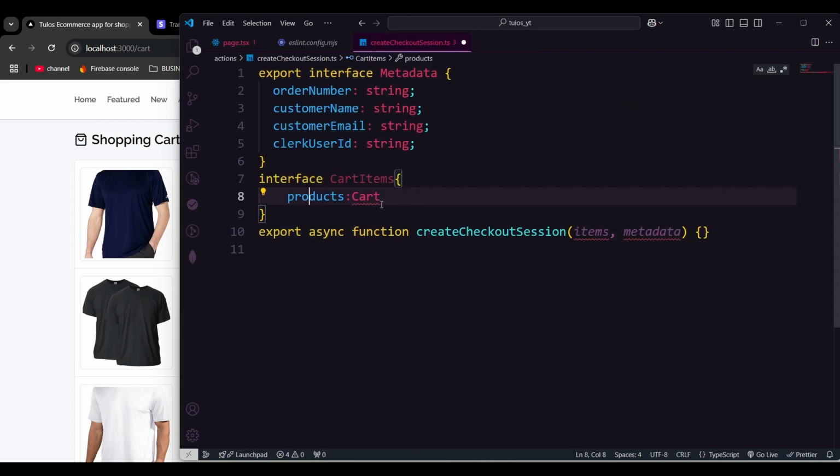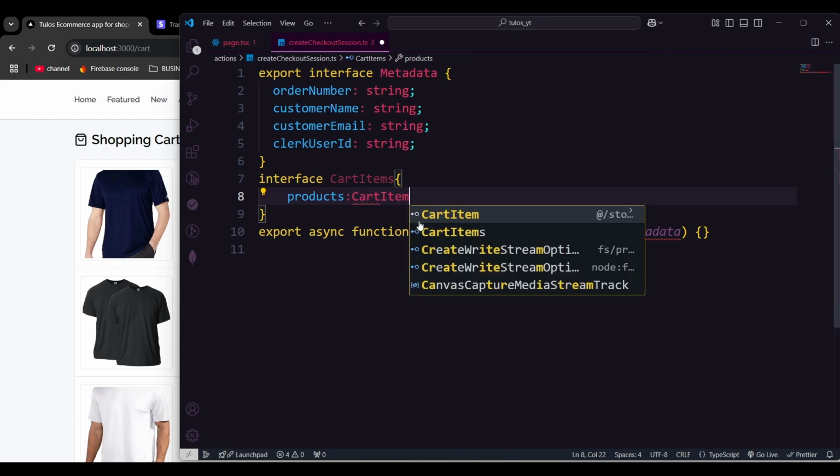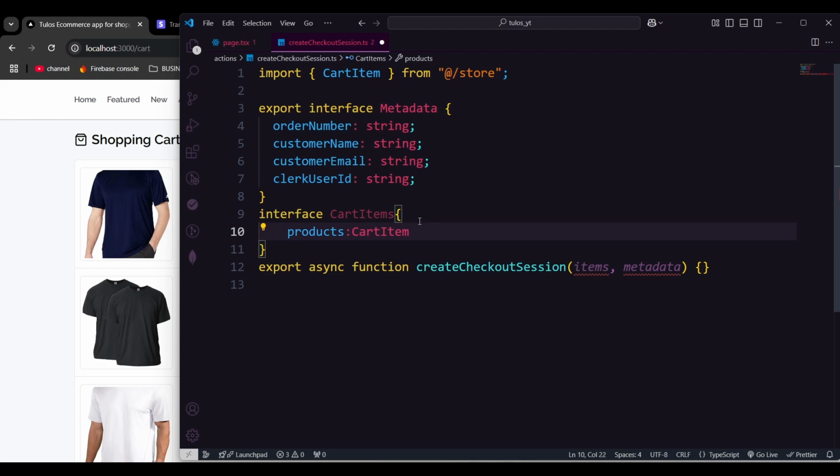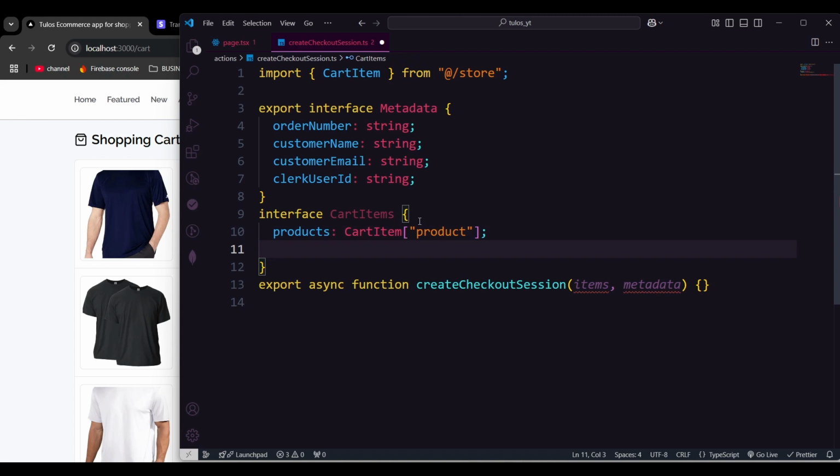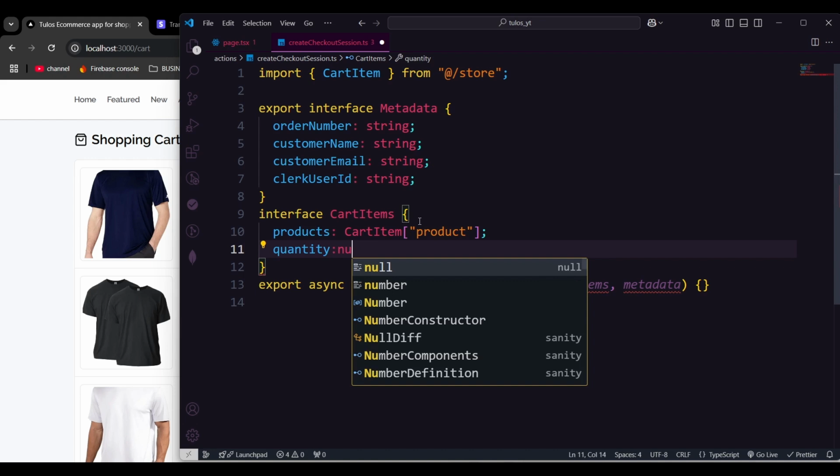So right now, if we go here, the products which we have here, we know what kind of products we are inferring because we have the value intentionally. So now we can make that as cart items, and on that layer, you see, whenever I'm passing that, now I can have the value as a product or quantity. So it should be an array of product defined here, and then the quantity should be a number.